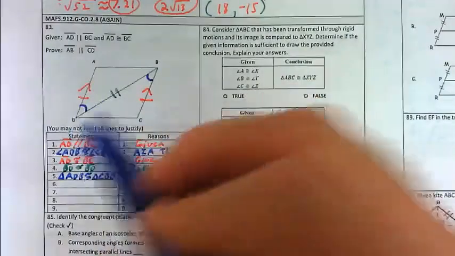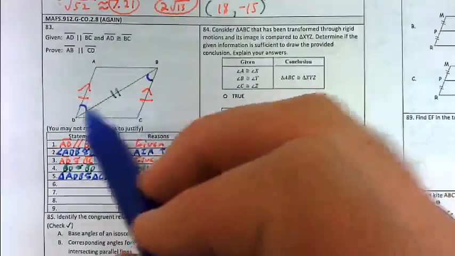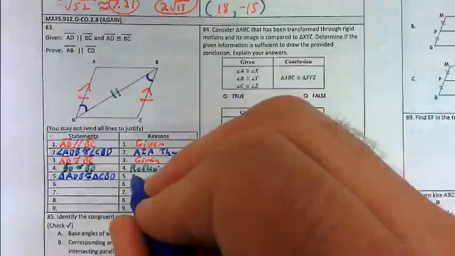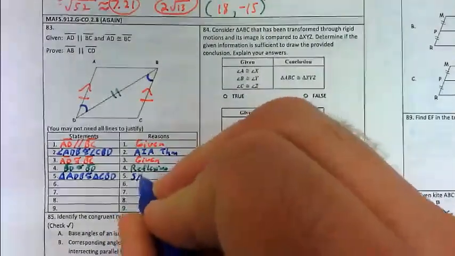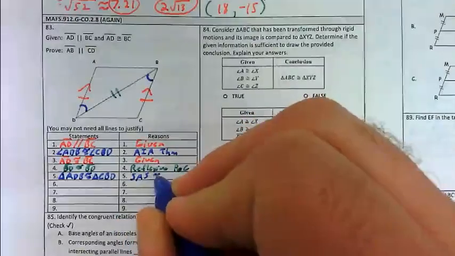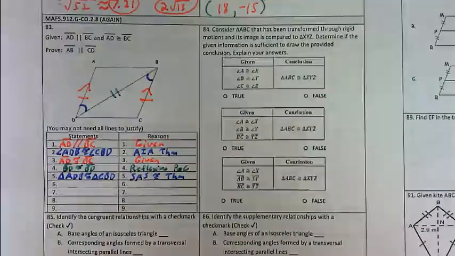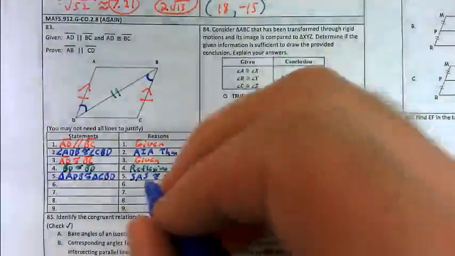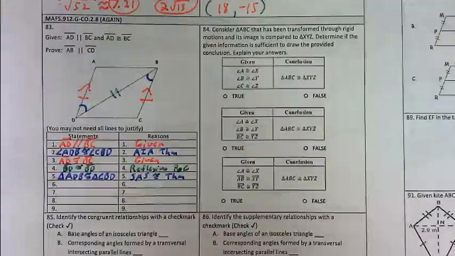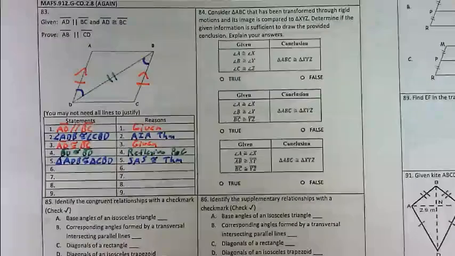Why? Well, again, we have three parts. What three parts are they? We have two sides and an included angle. So side, angle, side congruency, and you can call it either a theorem or criteria. At this point, I can't remember which one our book uses, but they're pretty much interchangeable. Some books call it a theorem, some say it's criteria.